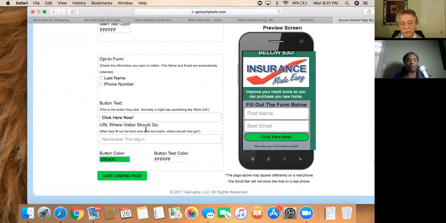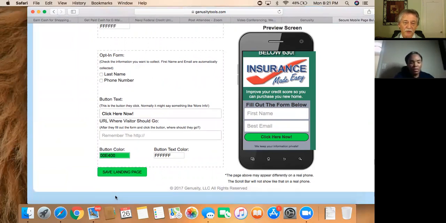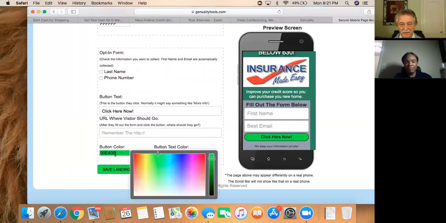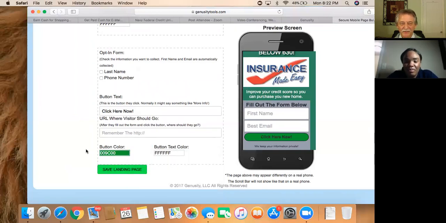If you slide down your cursor just a little bit, you look at the green button color, the 00E400 number. Again, it's the same color spectrum. You can make that button any color you want. So it's preset. Click here now? Yeah, anywhere in there if you like, or just move the fader. I'm not gonna do that, but that gives you a pretty good idea of what it is.